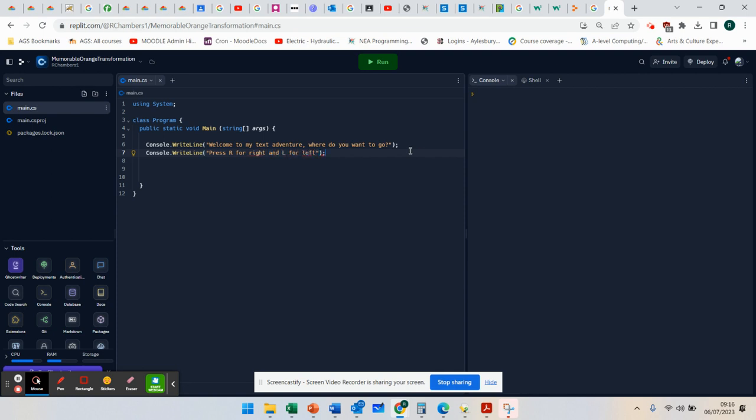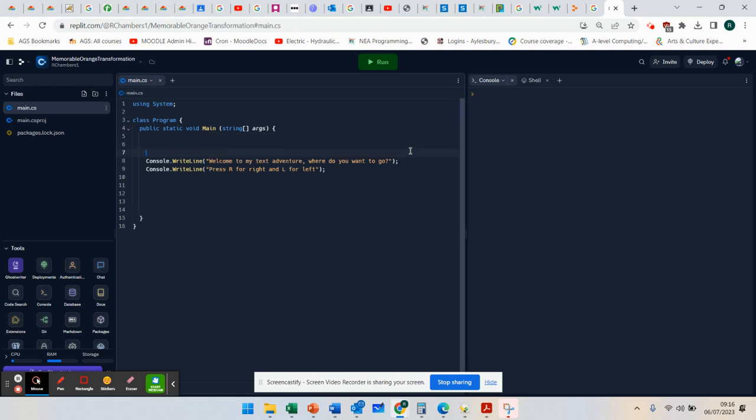Now, I've got my decisions there, but I actually need to get some input. What I'm going to do up here, even before I start my game, is put in a string movement equals blank. I'm setting that up blank so that I've got the variable there to use later on.